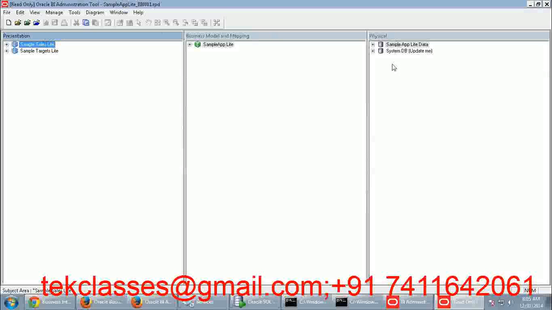We will see the importance of each layer in the RPD, and how your database connectivity is achieved using these three layers.